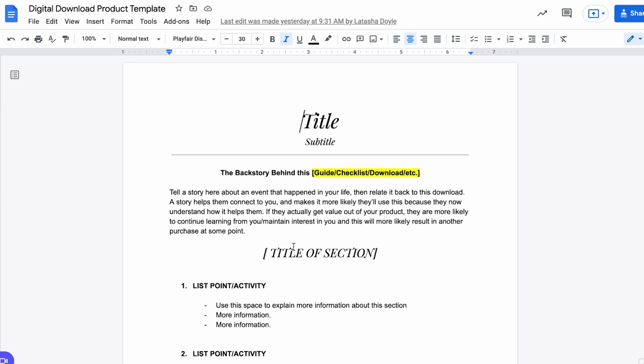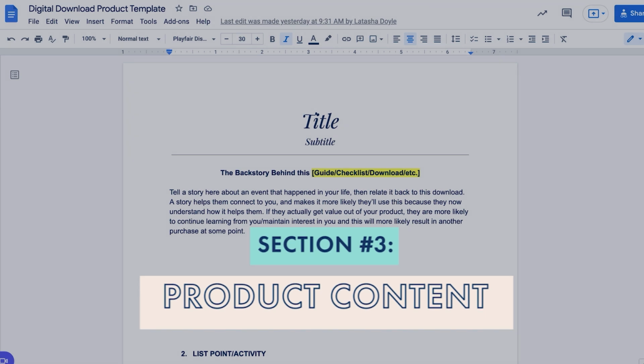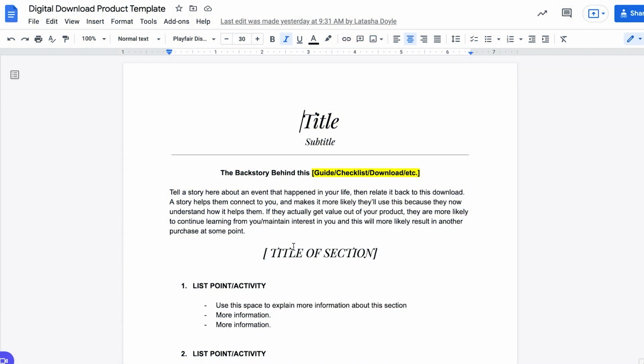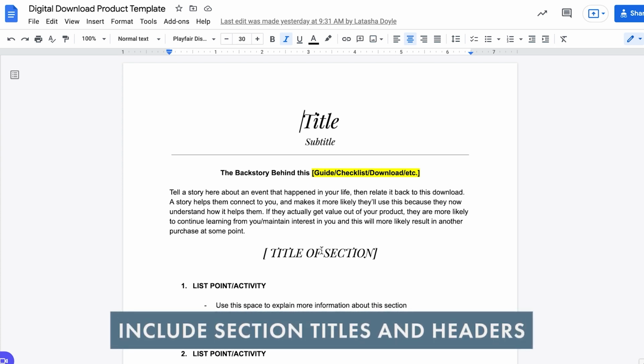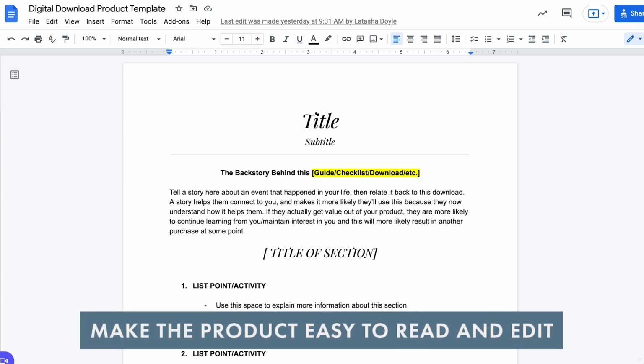And then these next few sections, this is where you can really start to get creative, and this is where you're going to apply your subject matter expertise. This is going to start to look different for each and every one of you. So you'll start off by titling your next section just to break up the text a little bit and add some visual interest. I know this isn't the most interesting thing, but it's designed this way on purpose so that we have a lot of black and white text that's easy for your customer to edit if that's part of their purchase, or to print out if they prefer to do that.